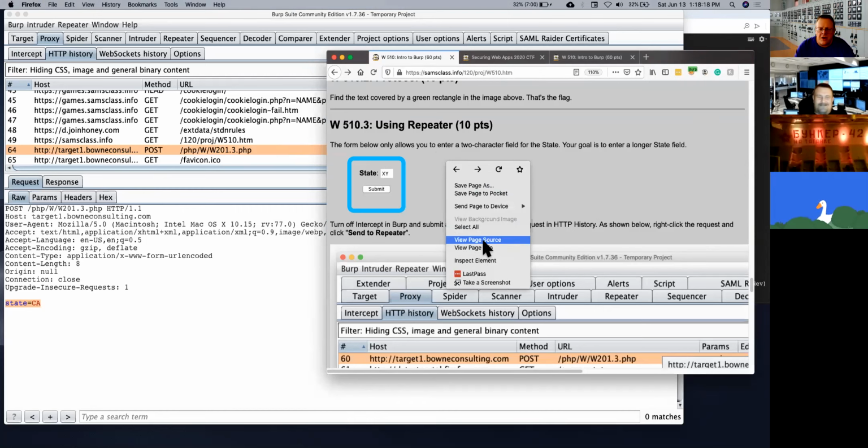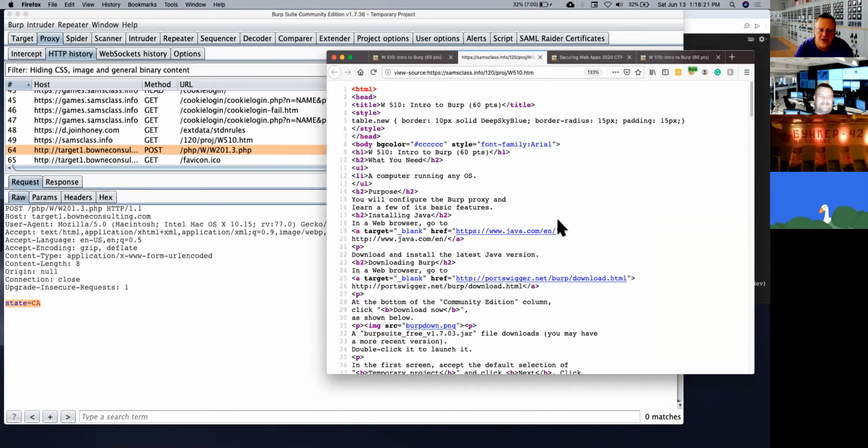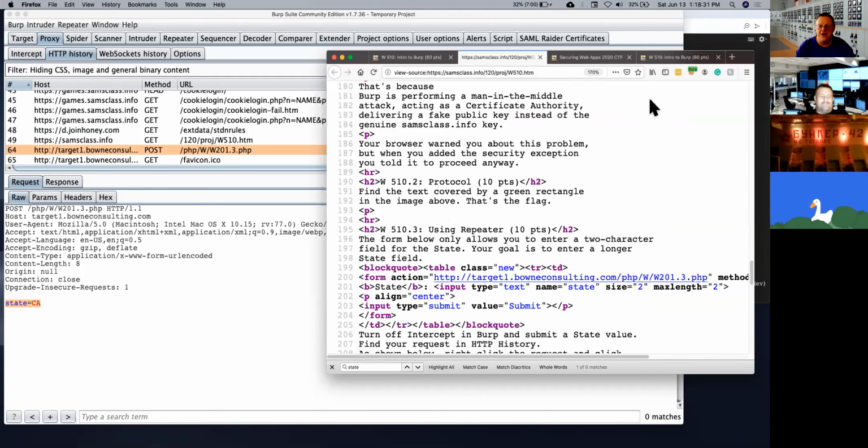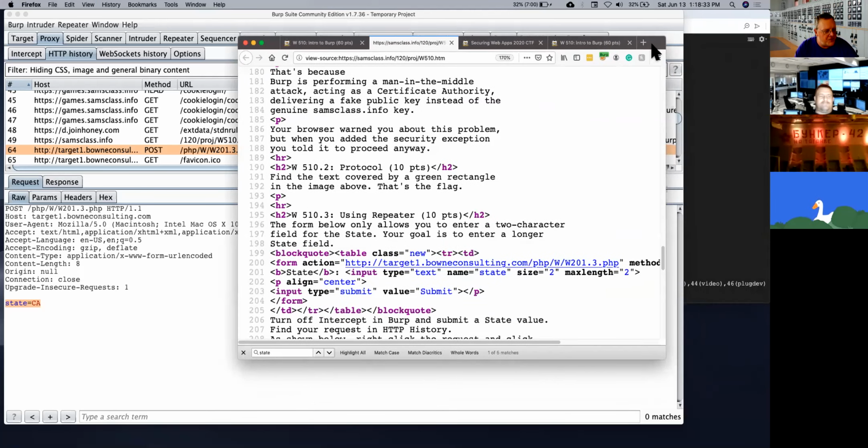So let's look at page source because I can't figure out how to make that inspector work. And state. All right, there. This is what I wanted to show you. This is the most common problem for web vulnerabilities, that the web developer does not know the difference between code on the server and code on the client. So the web developer will say, I only want a 2-letter state. So in HTML, they will just put maxlength equals 2. Another thing they'll often do is have a JavaScript script that checks to make sure the input passes some kind of validation, like only numbers in the numerical fields and such.